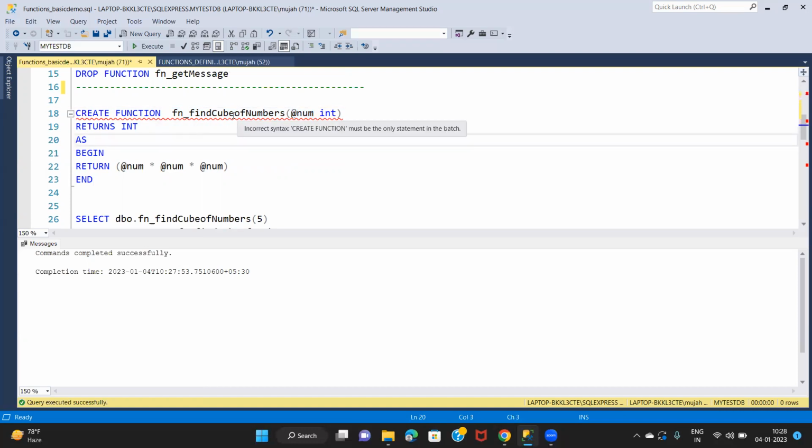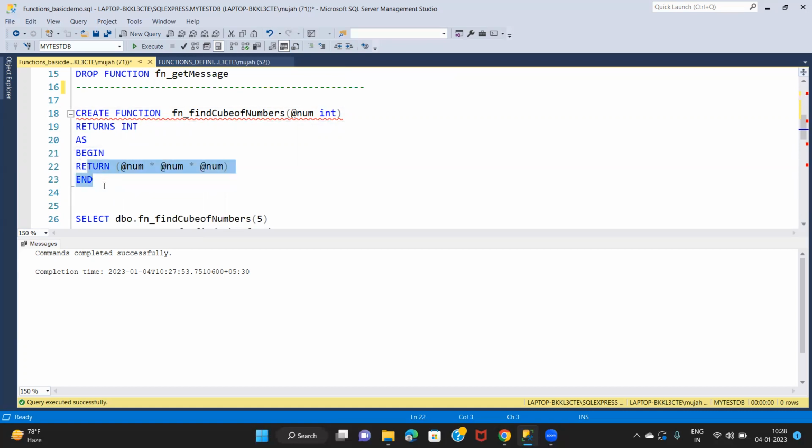I want to find the cube of a given number. So I'm passing a parameter here: create function find cube of numbers, @num is the parameter name, with the type of parameter, and it returns an integer value. So RETURNS int AS BEGIN, and inside that I am returning some value.